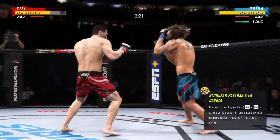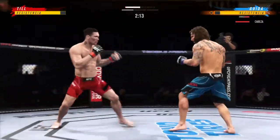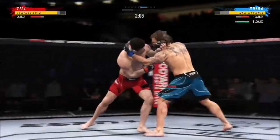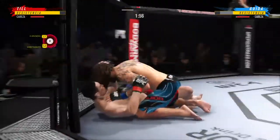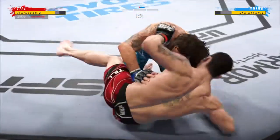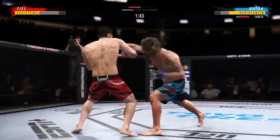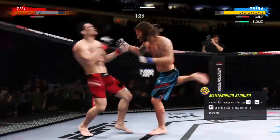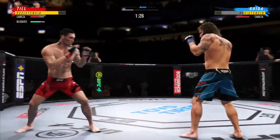Nice connection. Another punch landing. Switching stances here. His leg is hurt — you can see him limping a little bit. Single leg follow-up now, and a nice job to stick with it to complete the takedown. Crazy accuracy and efficiency with these ground-and-pound strikes. If you're the opponent, you've got to intelligently defend or the referee's going to stop it. You can see him starting to gain posture on these ground strikes, elevating because he knows he can get the finish.